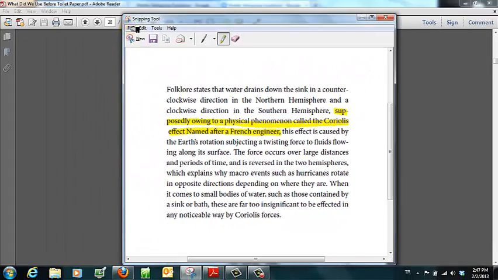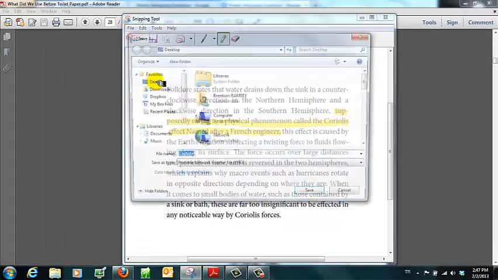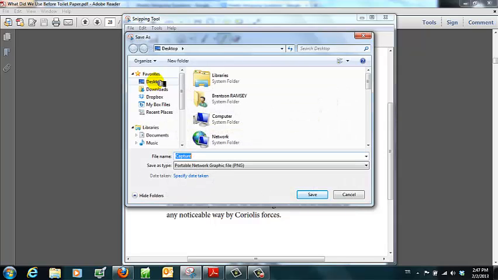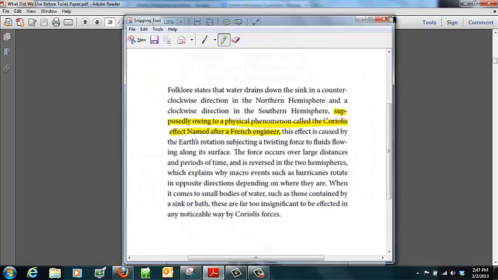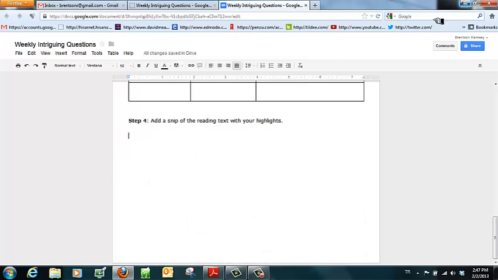Okay, and then once you're done, you want to save it. So we'll just save it as snip 1. Okay, then you can close it. You can close the PDF as well. Now go back to your Google document, and here is where we want you to add that snip.